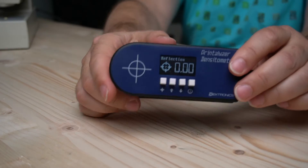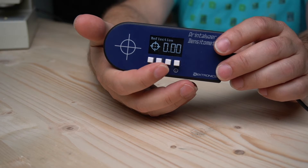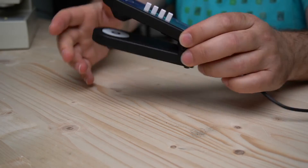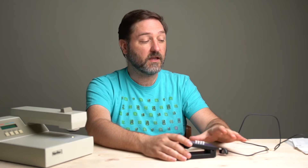This device is easy to use. It has just four buttons: the read button, and up and down, which are used for both menu functions and for calibration, and then the menu button itself. The manual is very easy to follow. I used it to calibrate this device and also to update the firmware, which was super simple — it just connected to my computer with the USB cable and showed up as a USB drive, I dropped the new file in, and done. The USB cable is USB-C, so you can use it with modern computers or, with the right USB-C to A cable, slightly older machines, if you want to plug this directly in and have your readings go directly into a spreadsheet.